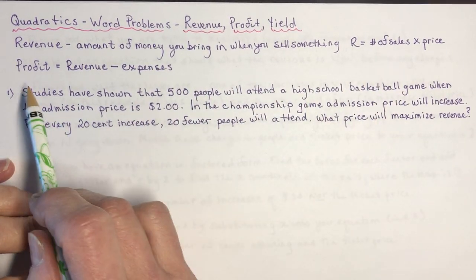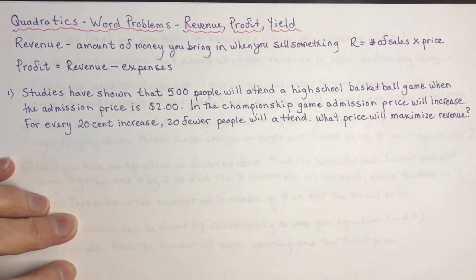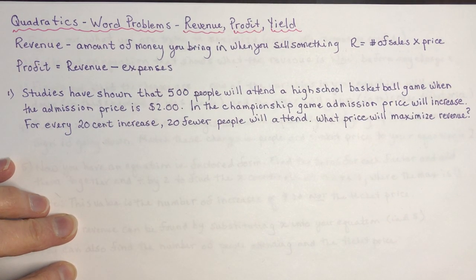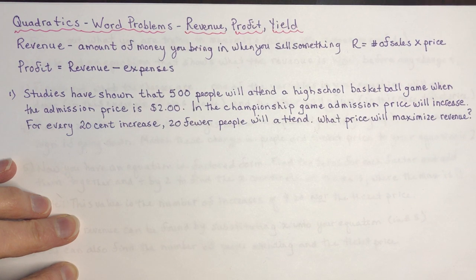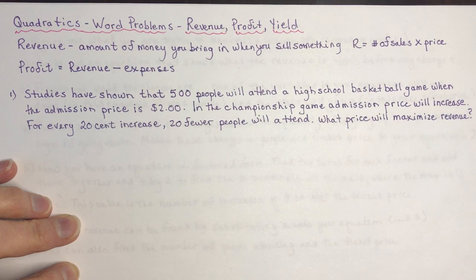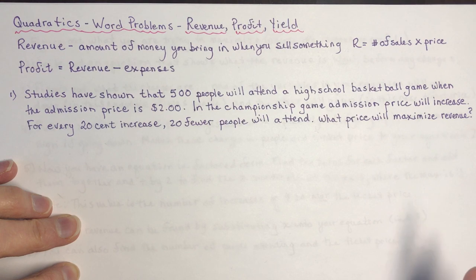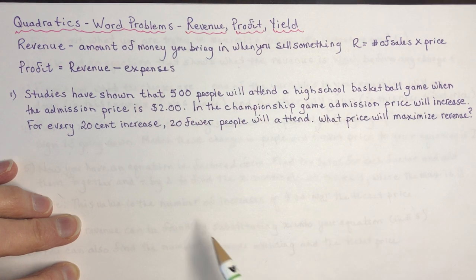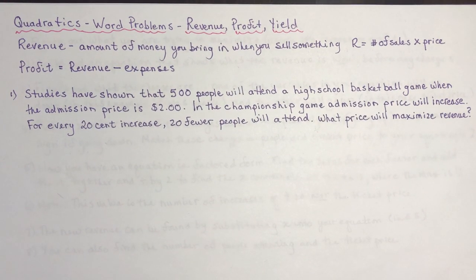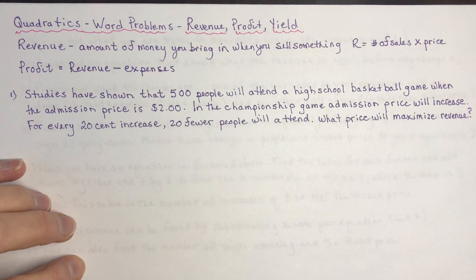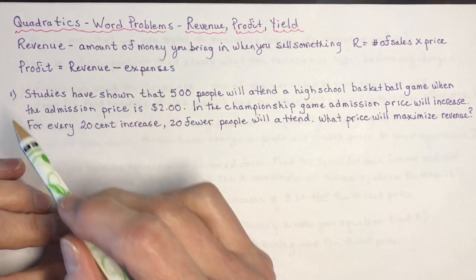A lot of students have trouble figuring out the difference between revenue and profit. I normally tell my students a story about a lemonade stand. You would get your mom to bake some cookies, make lemonade, give you paper cups, go sit outside, bring in all this money and think you were rich. What you put in your little basket of money is your revenue. But profit is your revenue minus your expenses — whatever your parents had to pay for the ingredients, the cookies, the paper cups. Once you subtract all those expenses, then you have what we call profit.